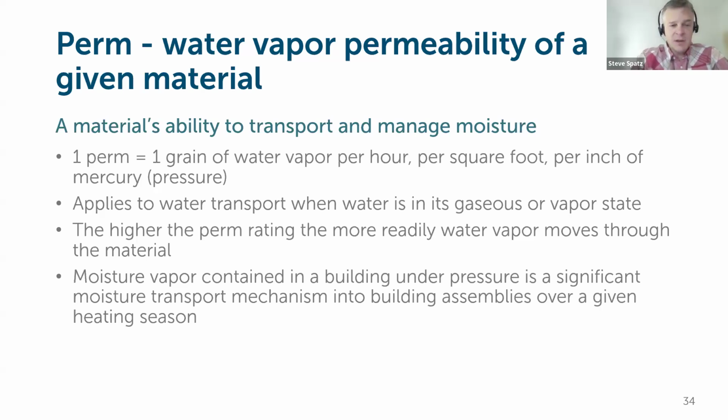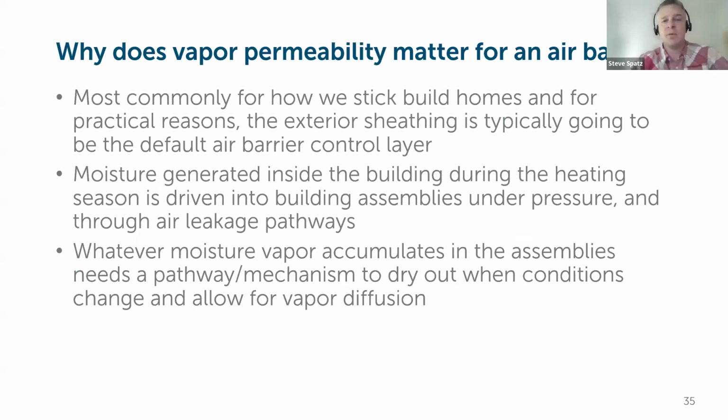And why this matters is because if you have moisture vapor moving through material from the inside of the building and loading into an assembly where it can accumulate over time, if that moisture vapor in the assembly starts to accumulate and find a cool enough surface, it can transform from its vapor state to its liquid state, or in the winter, it's frost often, and accumulate into the materials within that assembly. So this is why understanding how pressure and air movement affects vapor transport, and then understanding the capacity and capability of the materials in those assemblies to handle moisture if and when it does see it, matters.